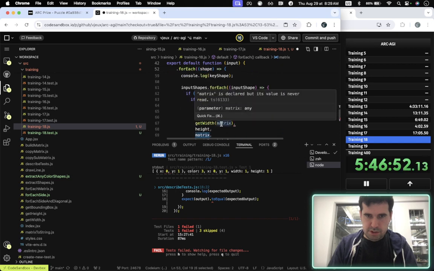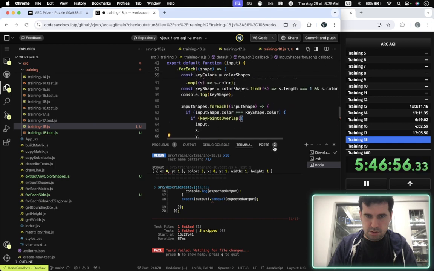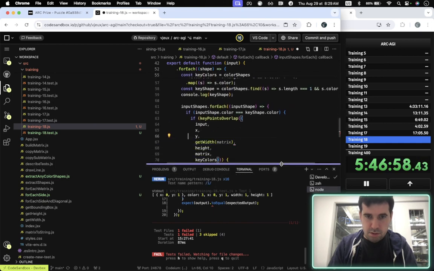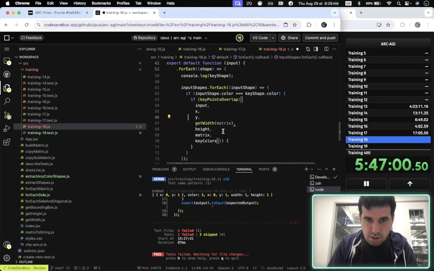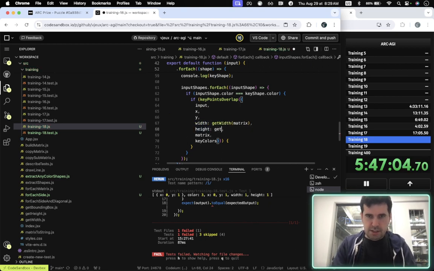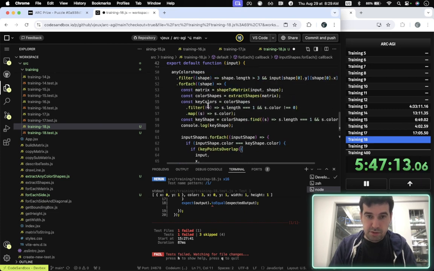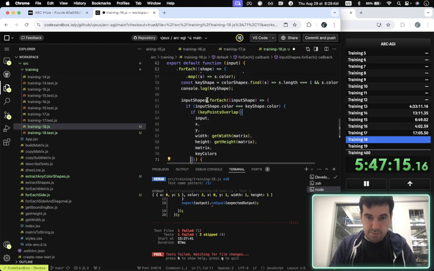Why doesn't it know matrix? Oops. Width. Okay. And so height is get height of matrix. Matrix is the matrix. That's good. So now the key colors. Do we have the key colors? We have the key colors.